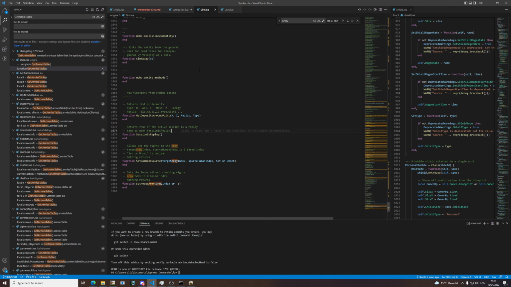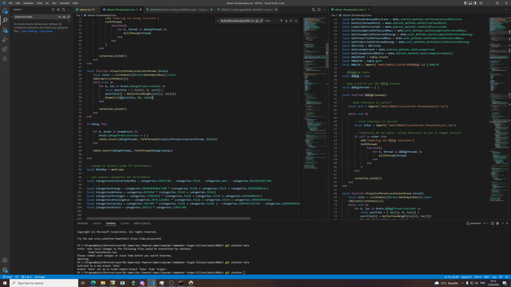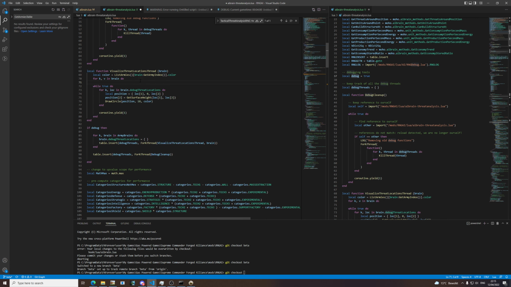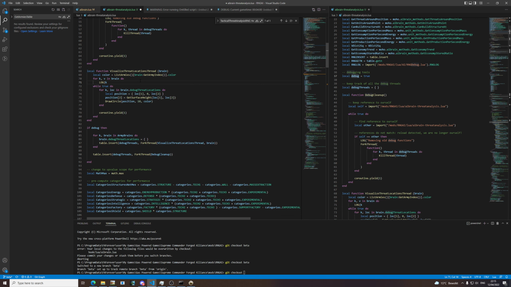That is odd. I recall this being possible. For k, v in brain do tostring k, tostring v.